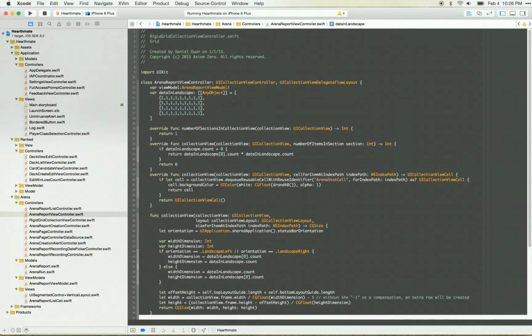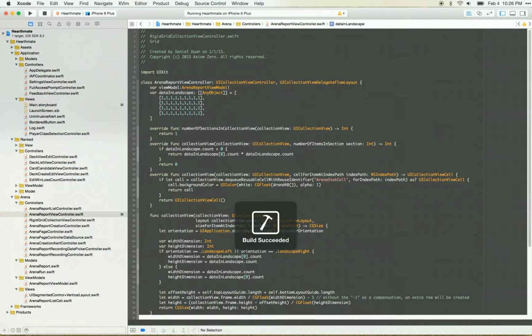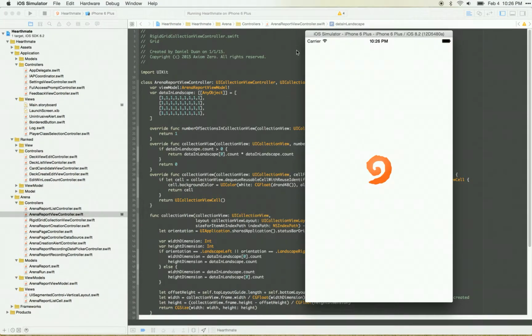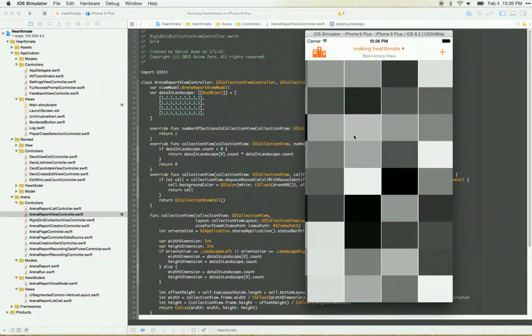So if I run the app right now, I give it a bunch of arrays, and they all have very simple data that is integer. And this is what we get.